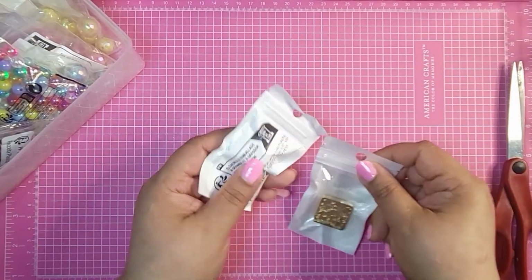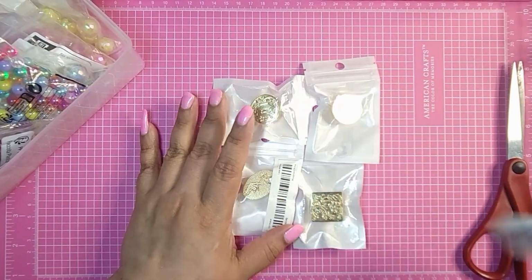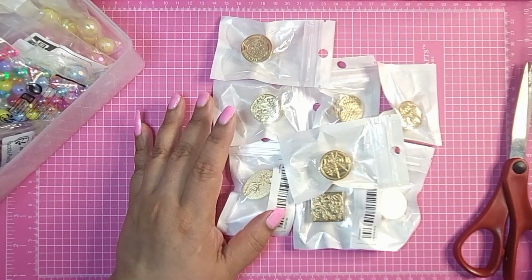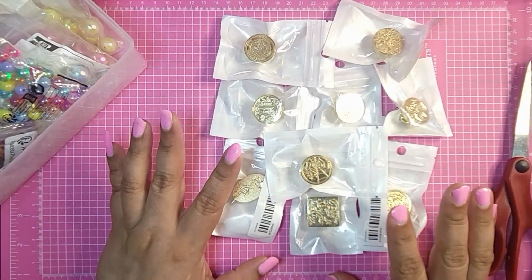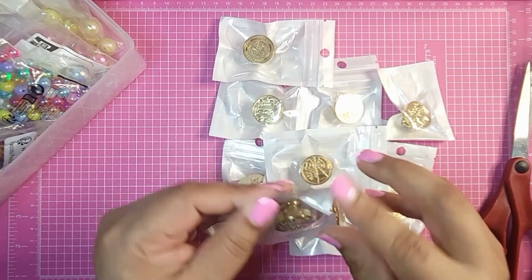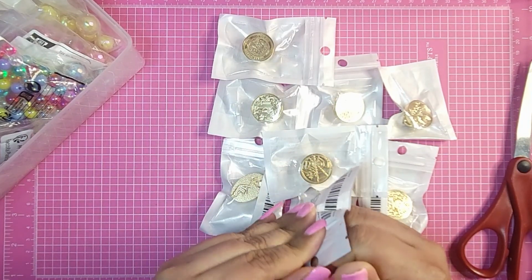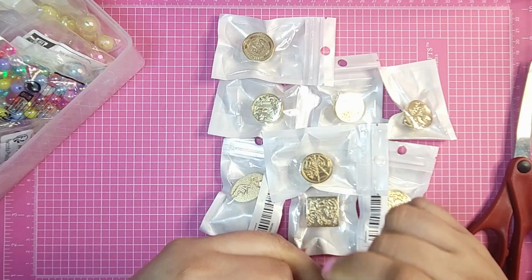Okay, the last things I want to show you are my stamps, my stamp heads that I got. All of these are Halloween. Some of these were sold out and then they came back, so I made sure I bought them. But here goes this one. I believe I showed you one already. And I will show the little picture on there. But they're real good sizes and they are heavy duty. They run from like $2.50 up to like $3 to $4, depending on which one you buy.